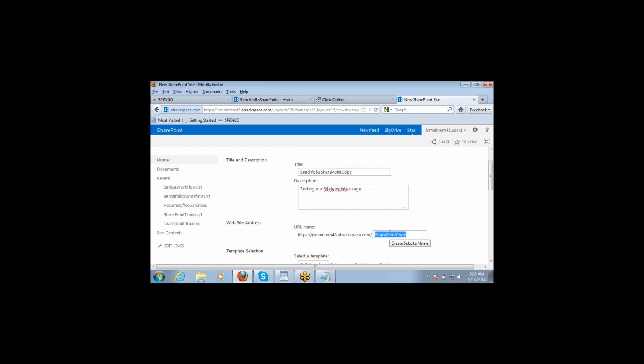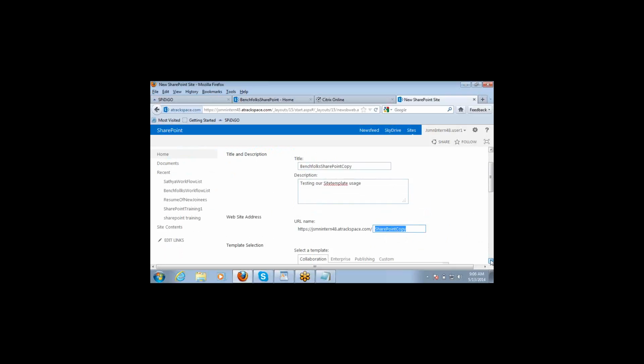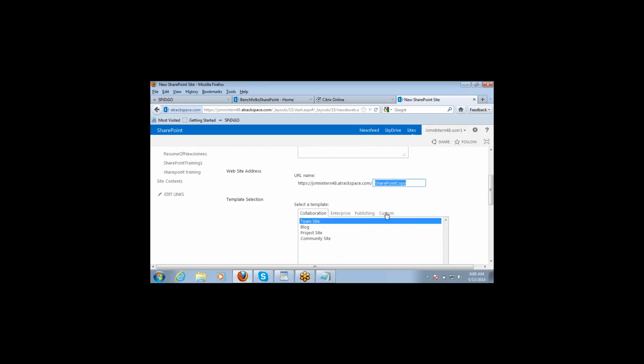Otherwise, I need to make sure it is readable. Let's say if I give SharePoint copy here, it should be readable, and when I create something, it should be easily readable or understandable for other users.